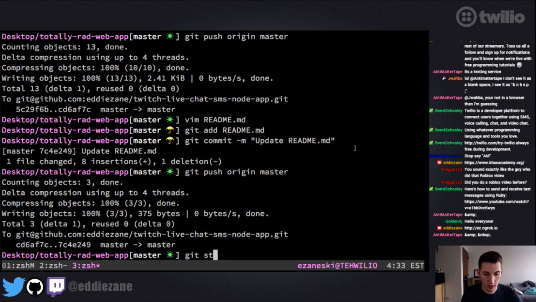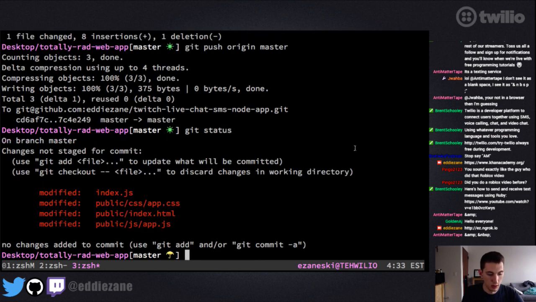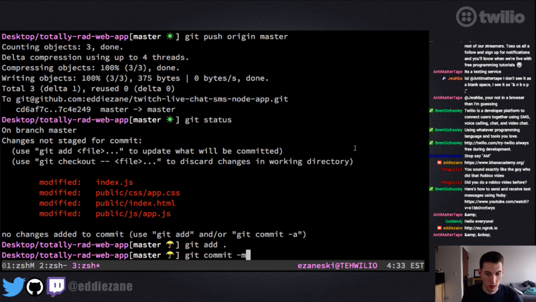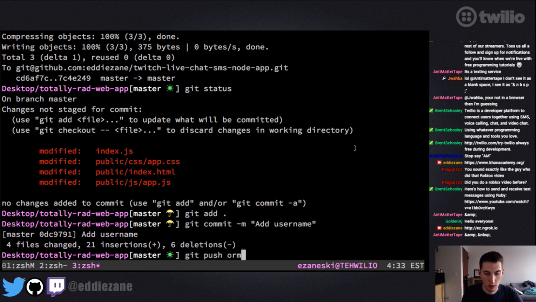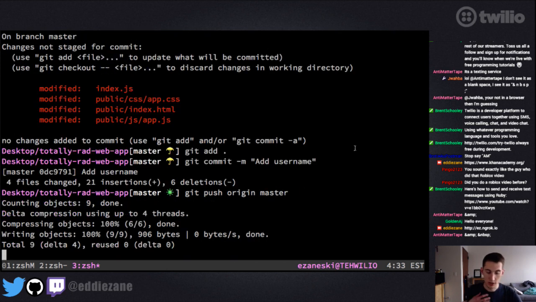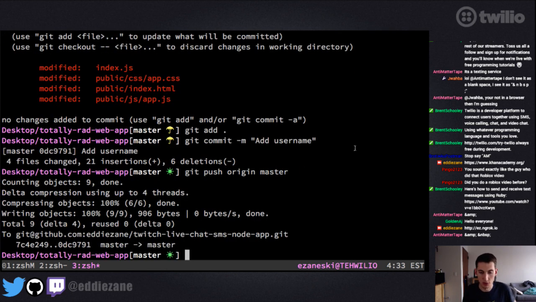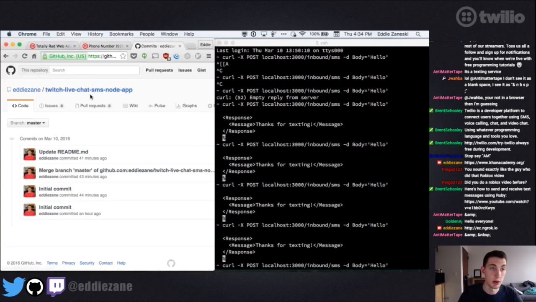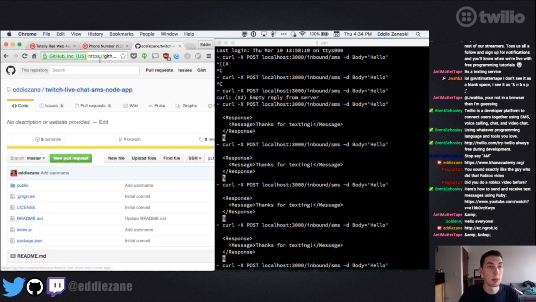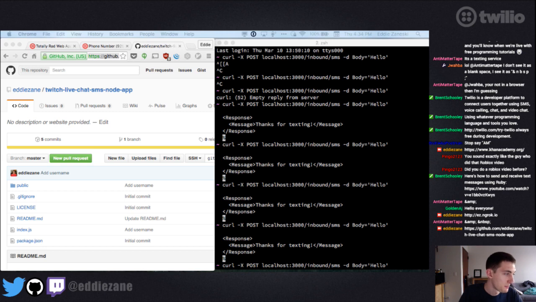Git status. Add username. Git is a tool to let you version your code into different levels and checkpoints, and it's a great way to share your code. I just pushed the new code that I have up to the website so everyone can get at it. I'll drop that into chat right there. And that's everything we built today.